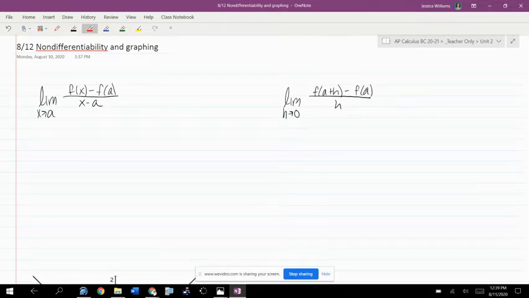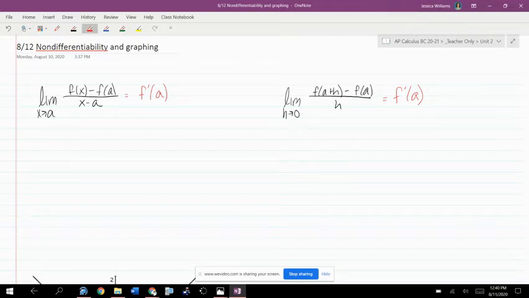So please remember, these are your two limit definitions for derivatives. I'm going to write these equal f prime. This is the notation we talked about yesterday in the video and if you were in class. That little prime means first derivative. So these would both find the first derivative of f at this value of a. Derivatives are limits.